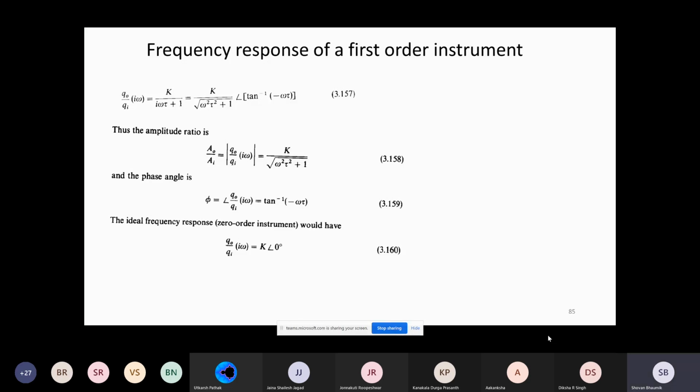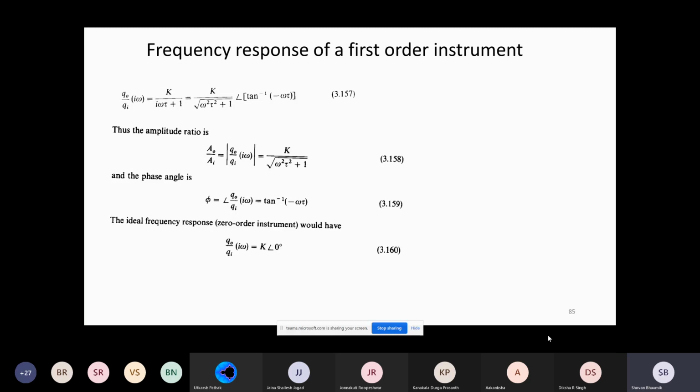So suppose you plot these two things, frequency versus amplitude ratio and frequency versus phase angle. Then if I give some sinusoidal input, you will just ask me what the sinusoidal frequency is, and from that frequency you have two charts. From the first chart you will find out the amplitude, and from the next chart you will find out the phase, and from there you can tell me the output.